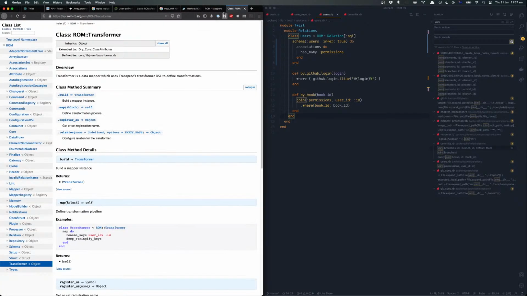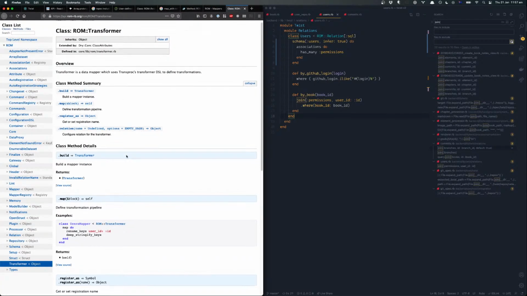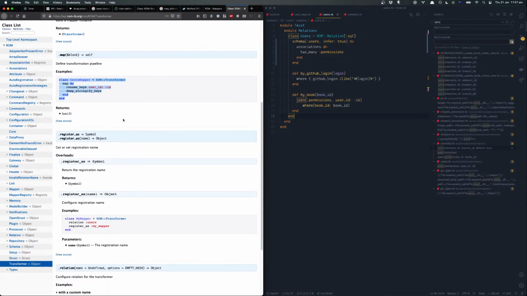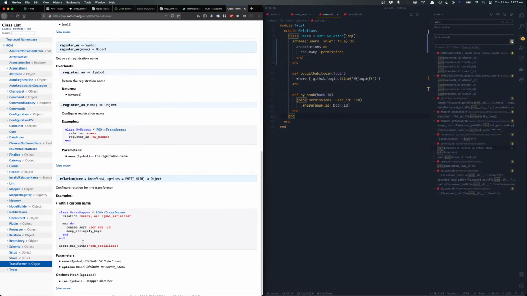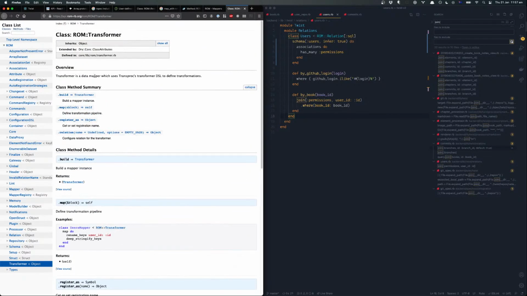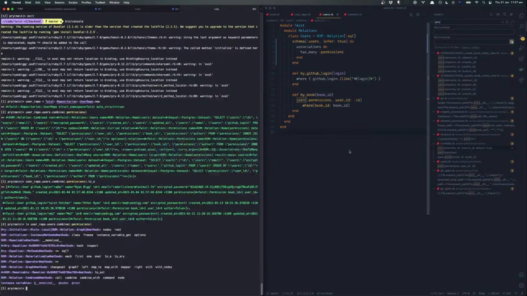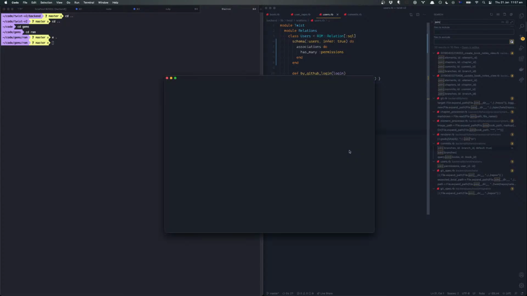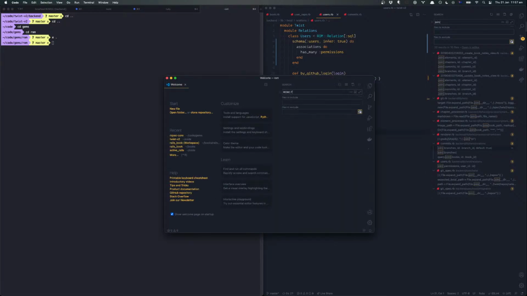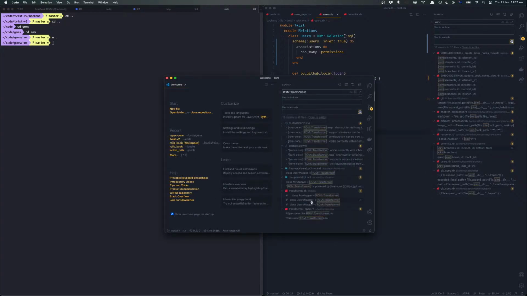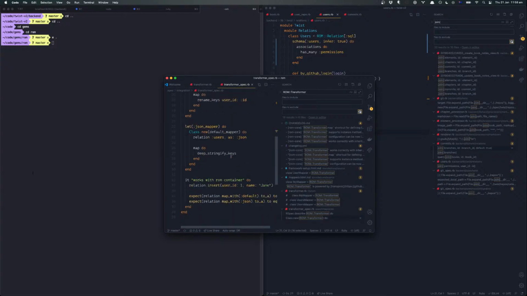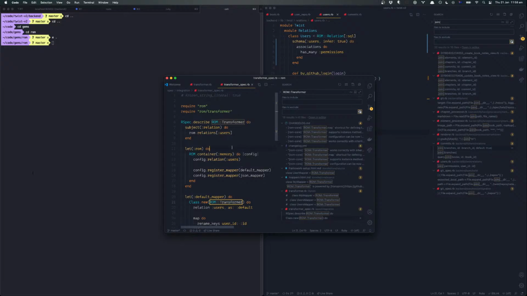Registered build map. You know what? It's probably the first time we're going to need one of these things. Deep stringify keys, map with this. Okay, so ROM transformer. Let's have a look at any examples of ROM transformer. So we've got ROM here, and then we're going to look at ROM transformer. Oh, and that's just going to be other documentation, I guess. That's renaming some keys and deep stringifying some keys. Okay.